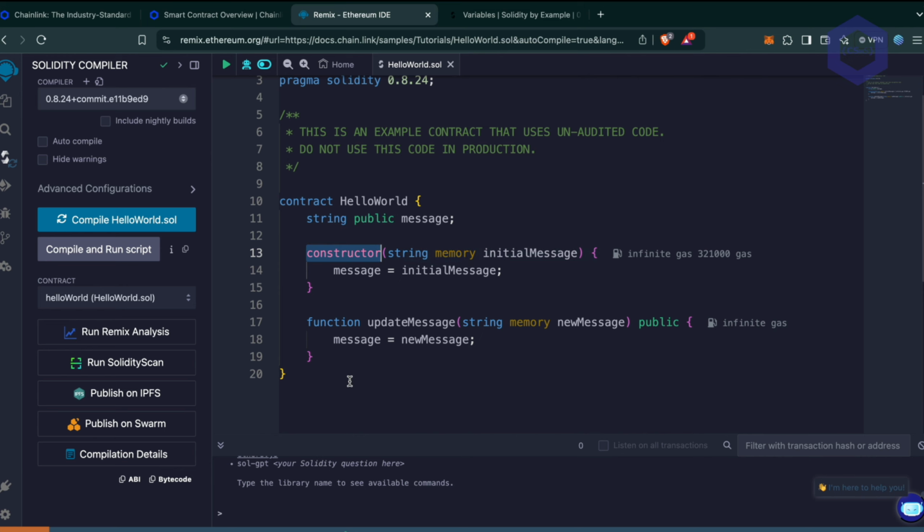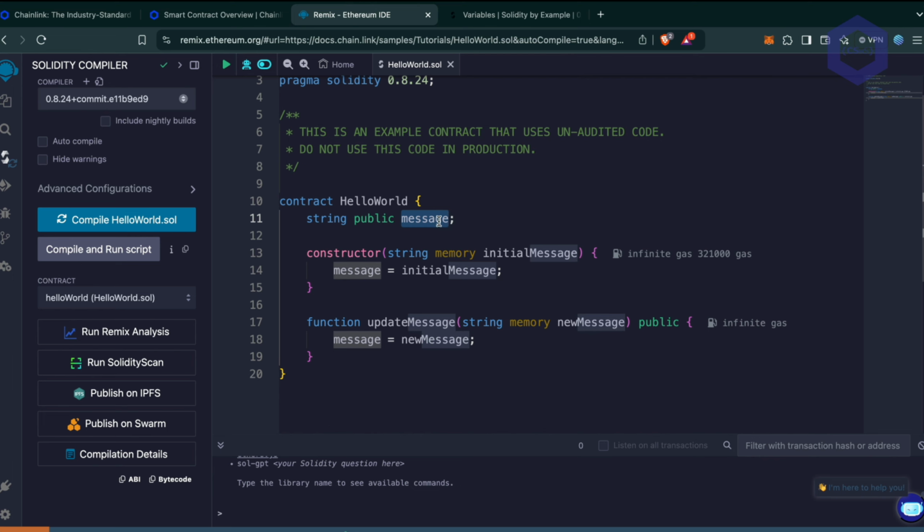So whenever we define the object, it will invoke the constructor. So in this case also, when we deploy this particular contract instance, the constructor is the first thing that will be executed, and it's generally used to assign the storage variable.